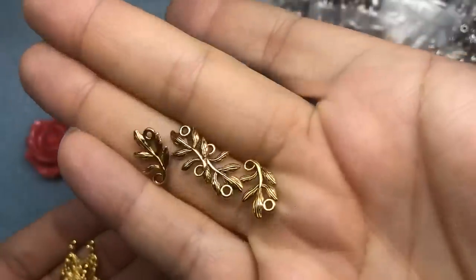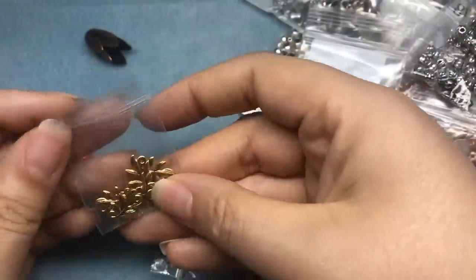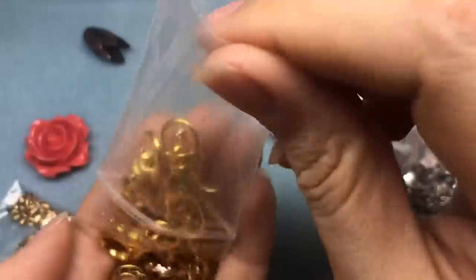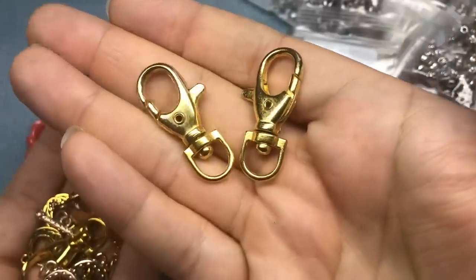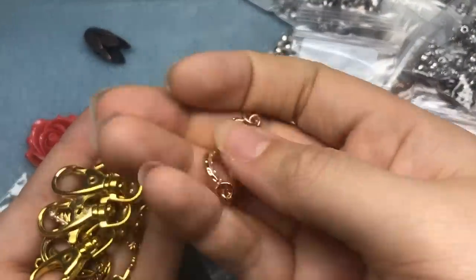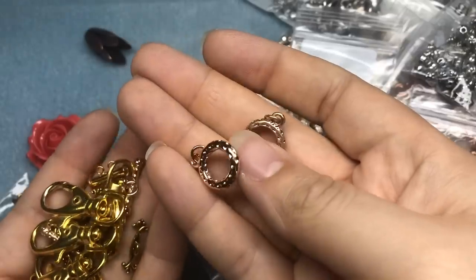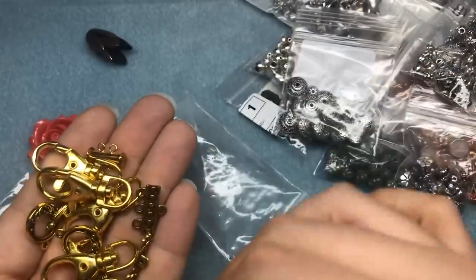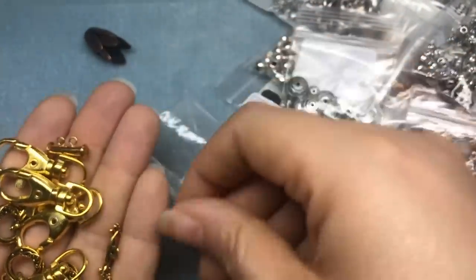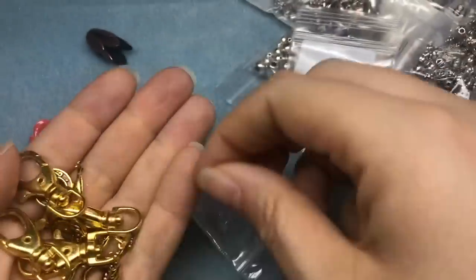These charms are cute. I need to make a necklace with these — just connected with hand-linked beads and some chain would be super cute and simple. Then we have some big clasps — you can make dog leash pulls, backpack pulls, key chains, lots of stuff. These are mixed between matte and shiny, almost in between gold and rose gold. And a chandelier or multi-strand connector clasp, and some toggles — a nice little mix.